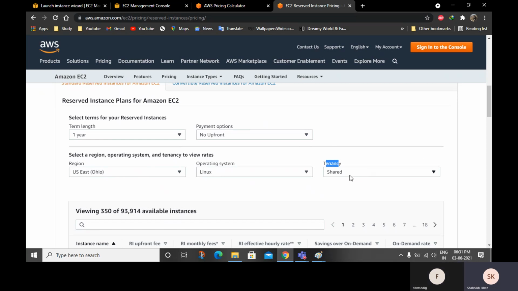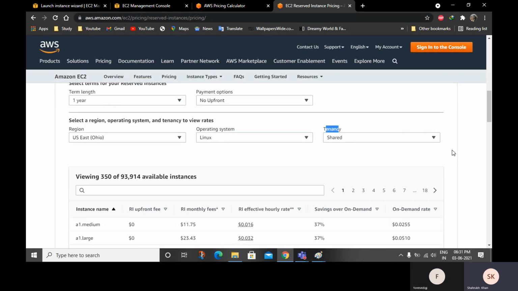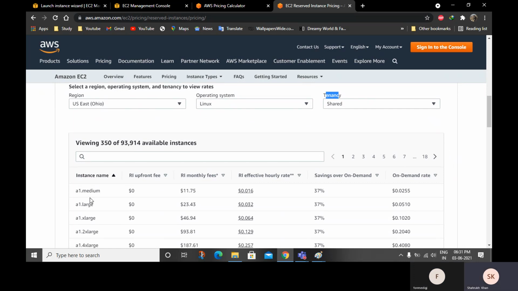So for now, we are talking about shared tenancy, and another one is dedicated instance. What is the difference between those? We'll discuss that. But for now, if we see the first type, which is A1.medium, the costing under reserved instance pricing would be $11.75. And the on-demand rate of this instance is 0.0255.